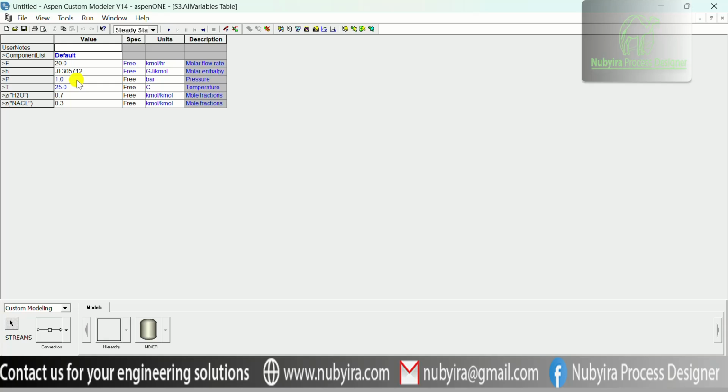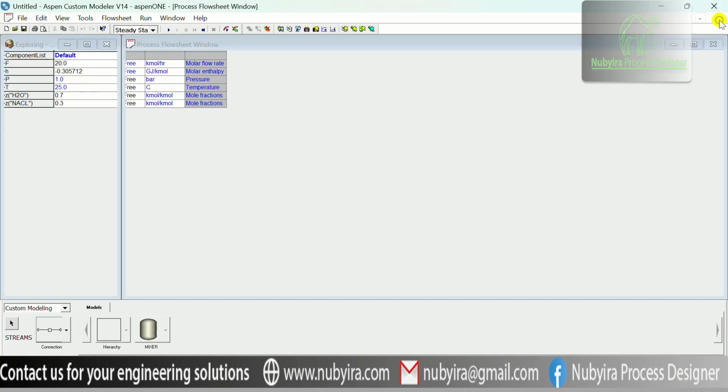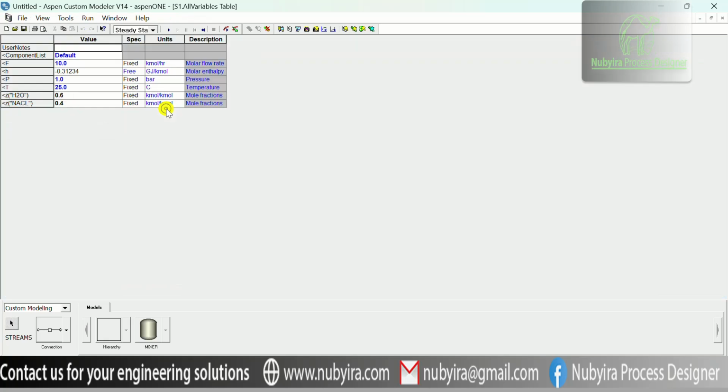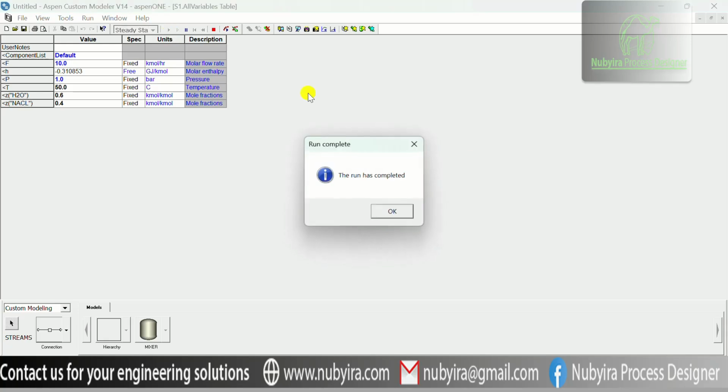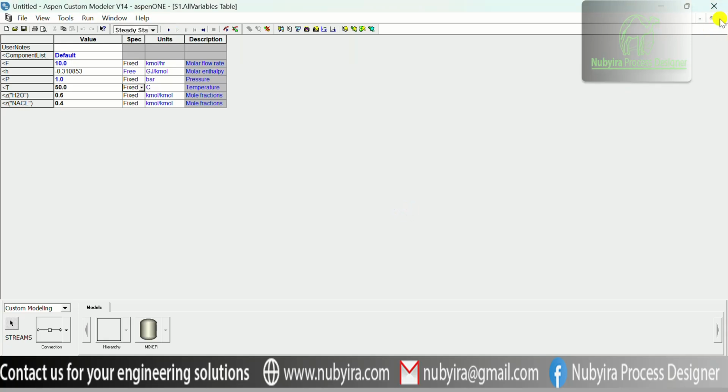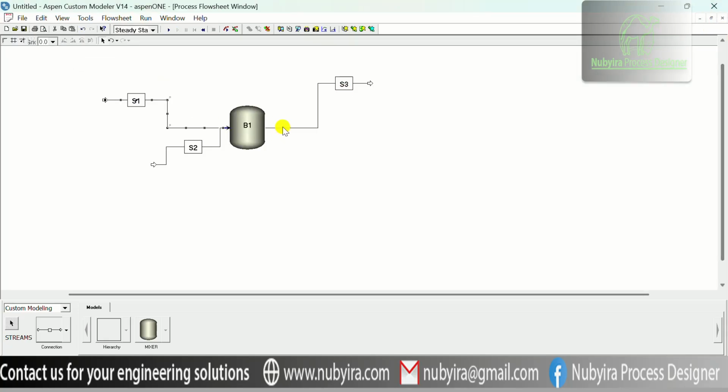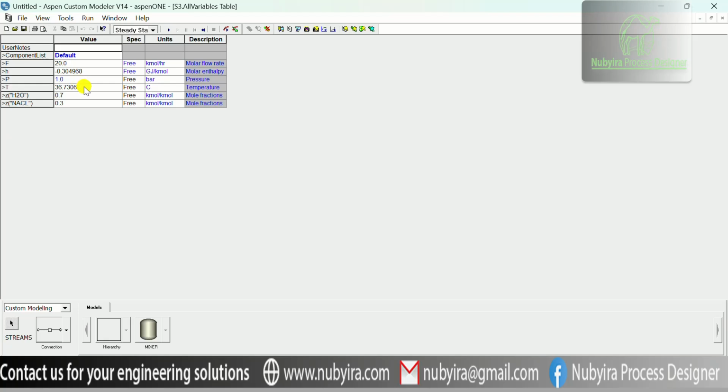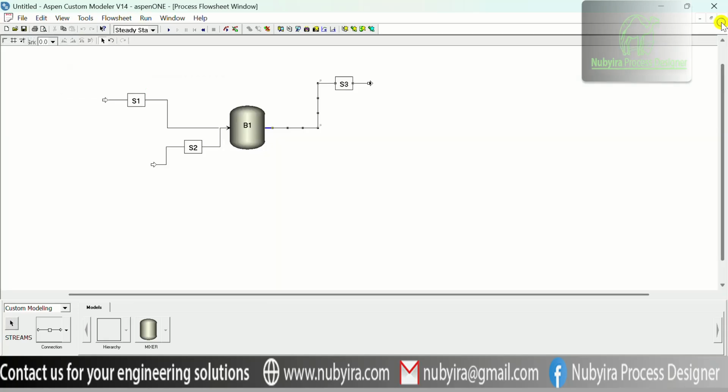The pressure is given. So if I adjust the temperature here to be 50, then I can run the simulation and generate another temperature here for the outlet temperature and the pressure. So that's how the simulation is done in Aspen Custom Modeler.